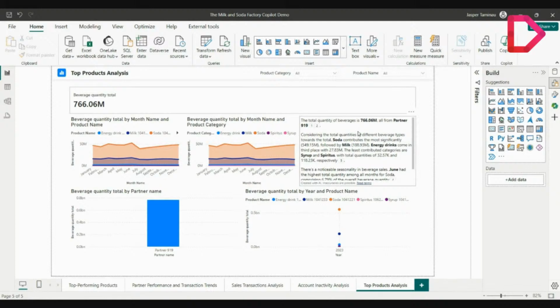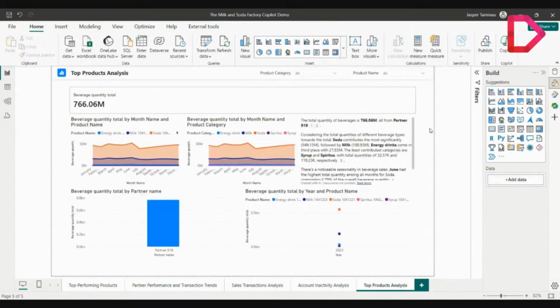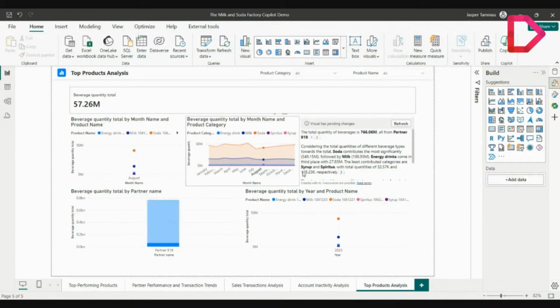So you say that it interprets what's visual. If you tweak the report, or if you filter, what happens then? By the way, you can also see where it is getting its insights from. If I select the one behind this text, you can see it is getting its insights from this visual. But indeed, imagine that I want to know what exactly happened in August. So let's say I select this.